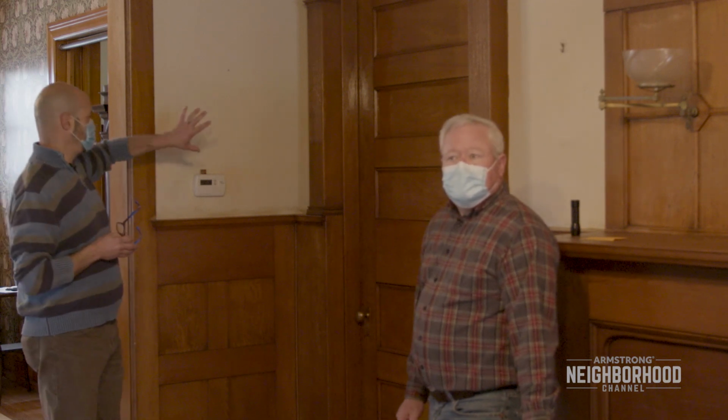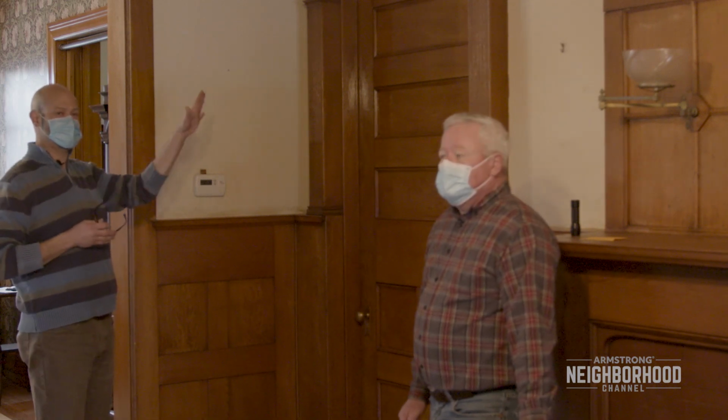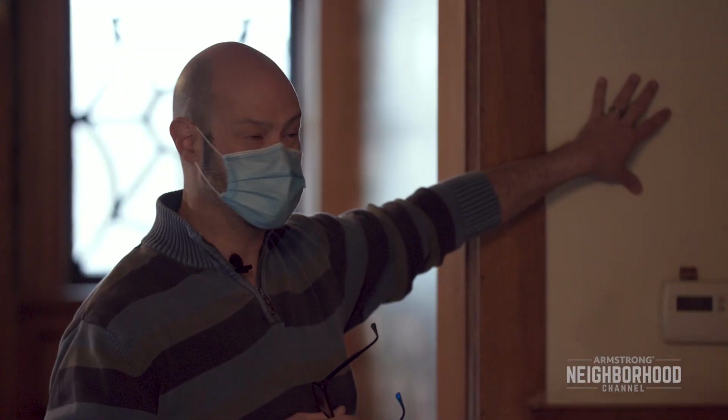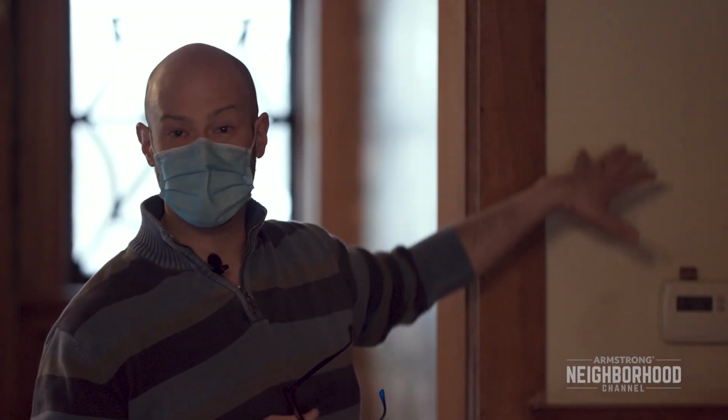One other place we want to check is on another wall. On either side of this arch, you can almost see a pattern or something in the wall, and we're not sure if that's plaster repair or if there was almost a mural that came down. So we're gonna go over by the radiator where some other paint is flaking off and see if we can uncover any more clues over there.